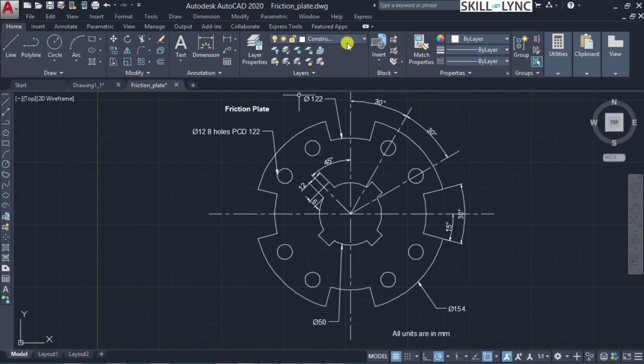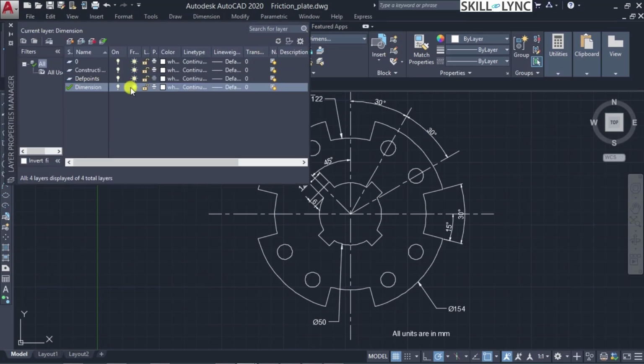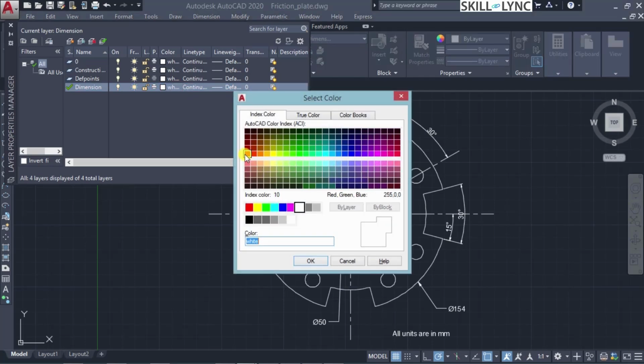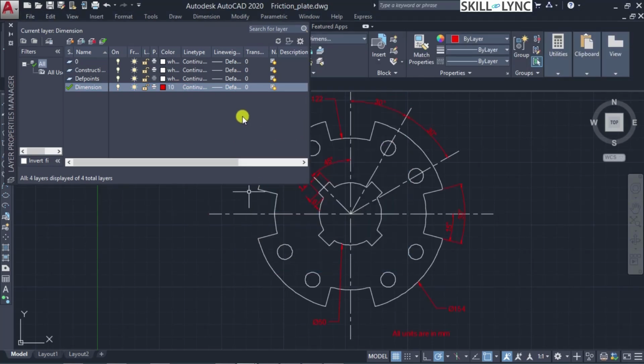Also, suppose you want to modify the current layer properties, that is, suppose you want to modify the dimensions all to be in a different color, then you can do it in a single go by using this modifying of layer properties. So this is also a powerful functionality, that is, you can control the group properties of that specific layer, and again we can turn on or off whichever layers we want for printing. Okay, the plotting can be adjusted. Then again the line types can be modified.